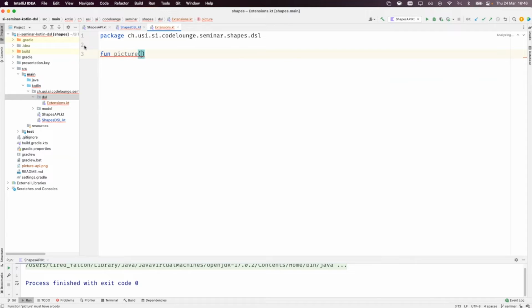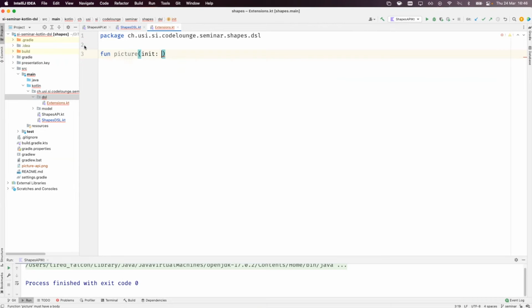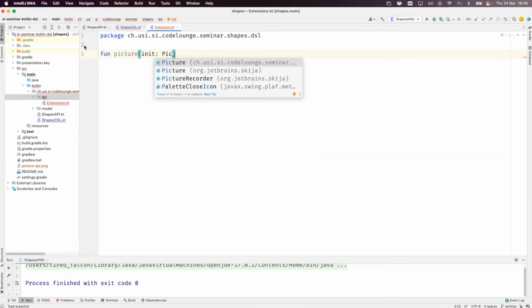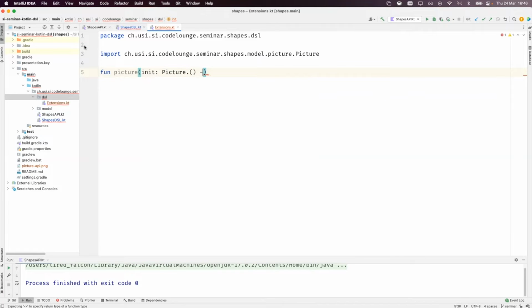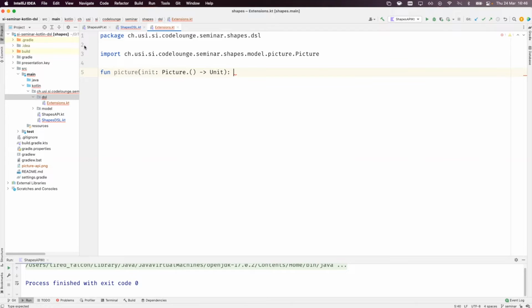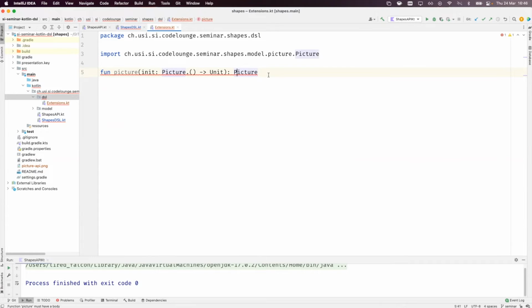So we create a function picture. It will take an initializer, which is a function type with receiver, which will be called on an instance of picture. And picture has to return a picture, because at the end here, we call a dot paint on it. Okay, so what does this do?